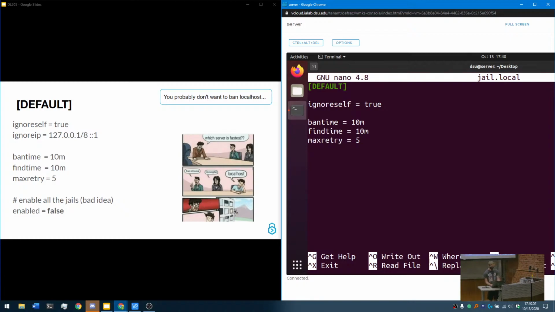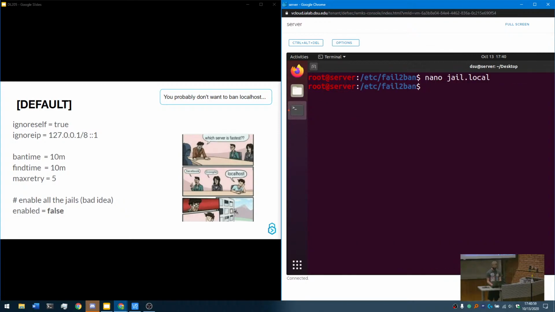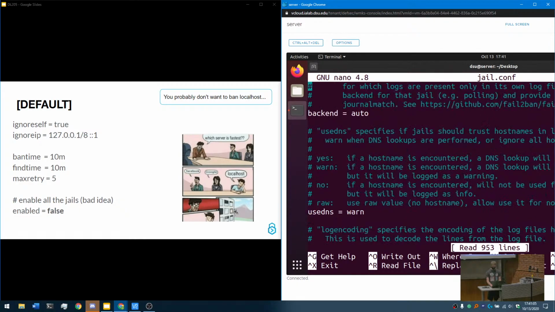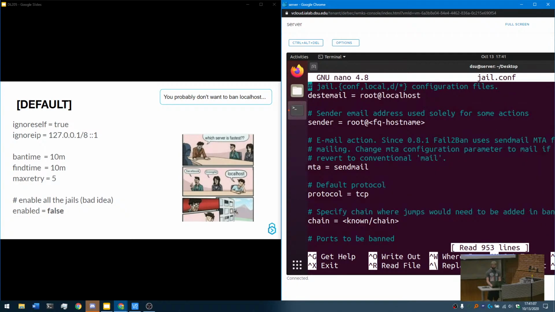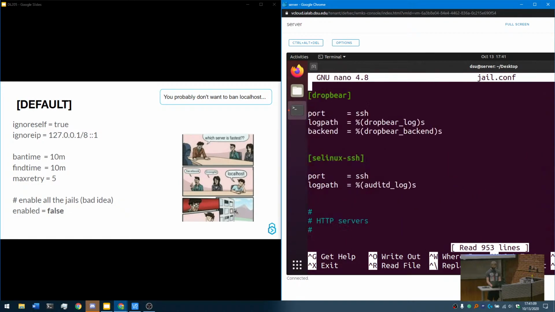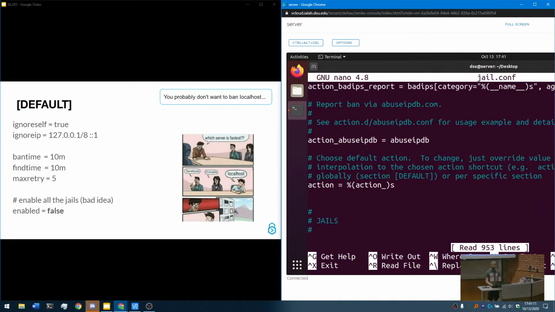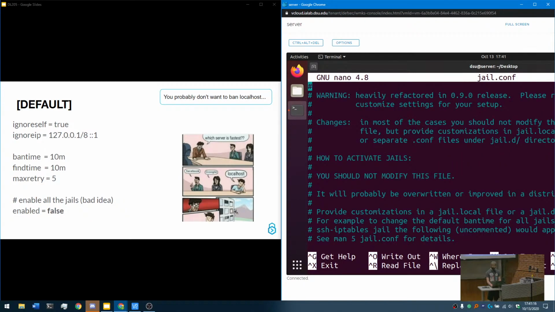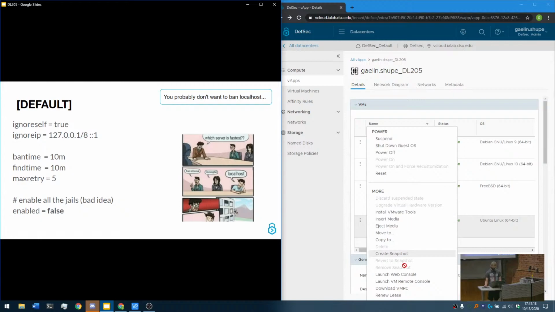One of the other things that people commonly mess up is that it says enabled equals false at the bottom of the default section in jail.conf. Let me scroll down, maybe I went too far.